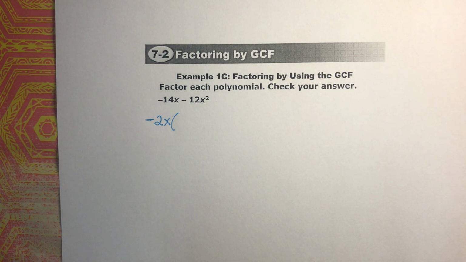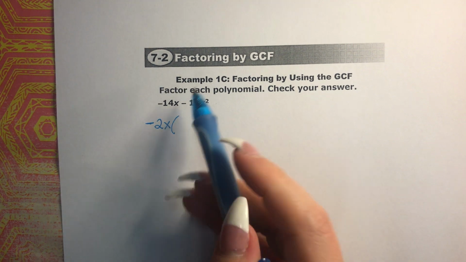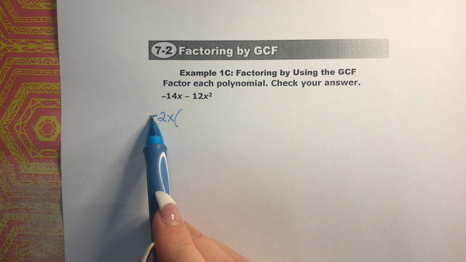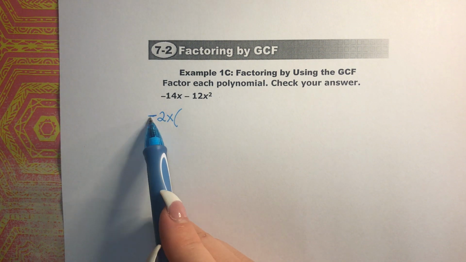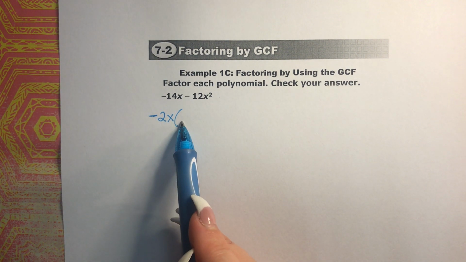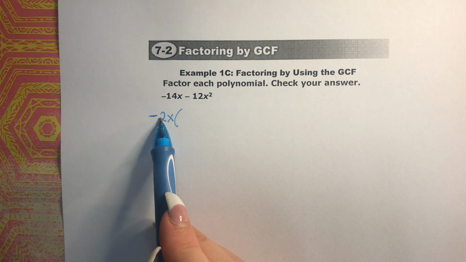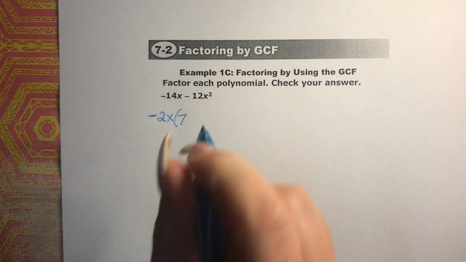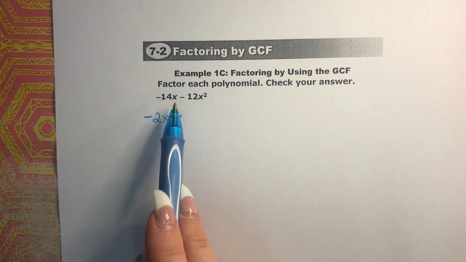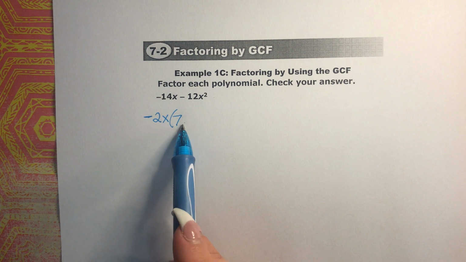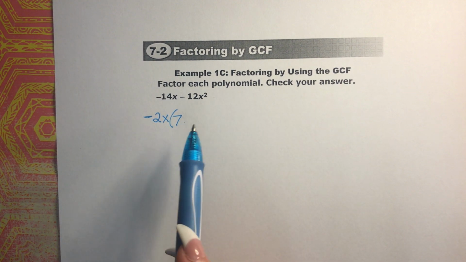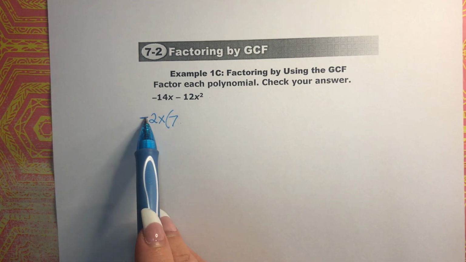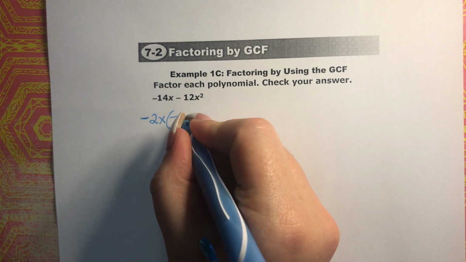That was kind of like a baby step. So what I like to do is I know that this number times this number here is gonna give me that. So a negative times a what is a negative? Well, it's a negative times a positive. So I know my number here is gonna be a positive, right? Then I'm going to go, okay, 2 times what is 14? And I know that 2 times 7 is 14. And then x times what is x? Well, x times 1 is x. So I don't write any x. I just leave it, okay? Now we're going to go to the next thing. So a negative times what is a negative? Well, I know a negative times a positive has got to be a negative.